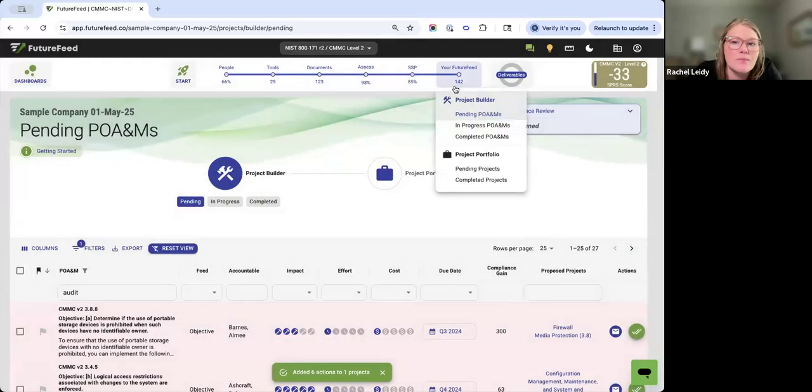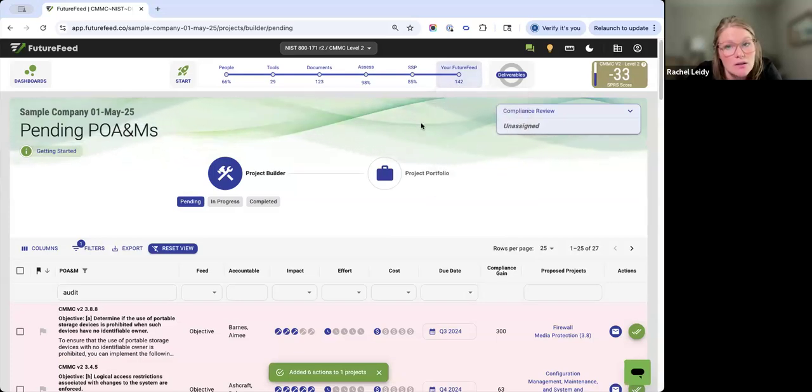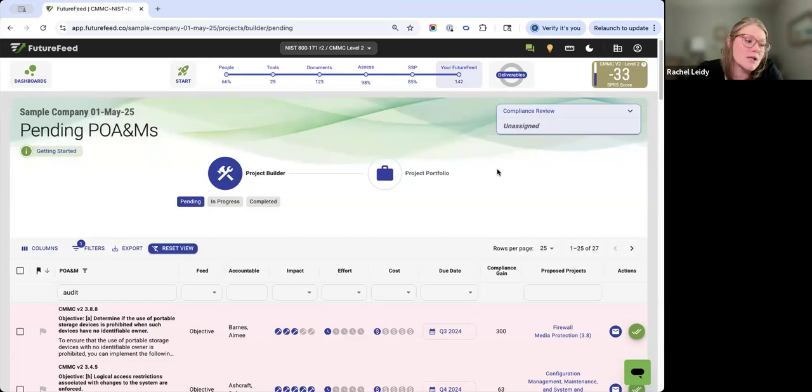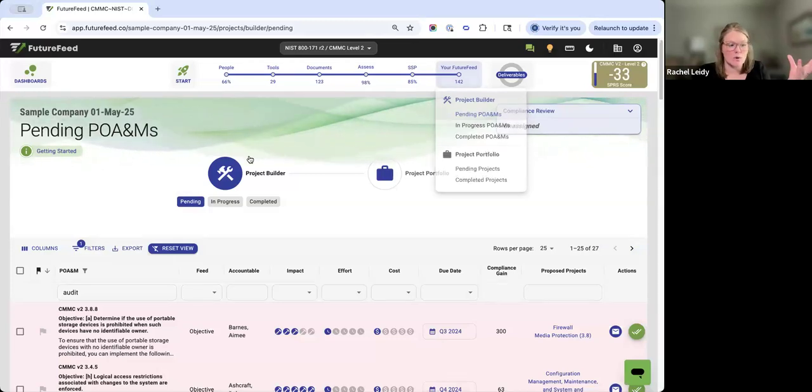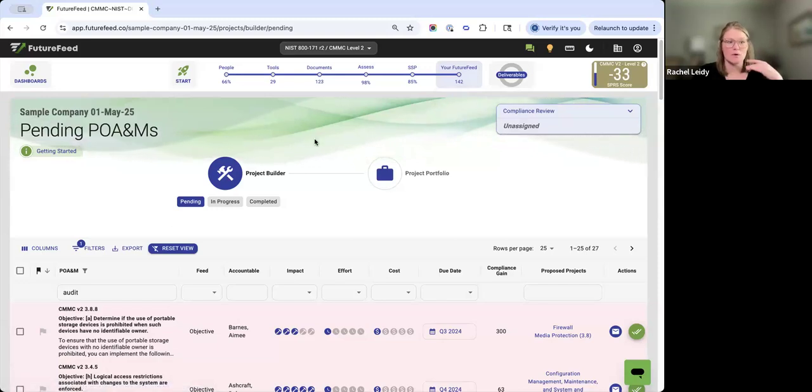And the goal would be to try to put everything into a project. I'm sure there'll be some things that will be one-off items and can't really be part of a project. But the goal would be, now instead of me having to handle 142 different line items and review each one and try to figure out, okay, who's working on it? Is the work happening, or is there an issue?